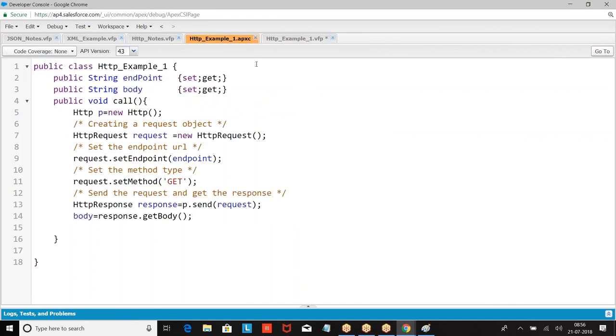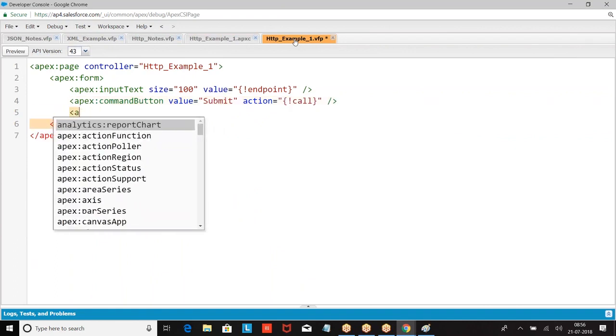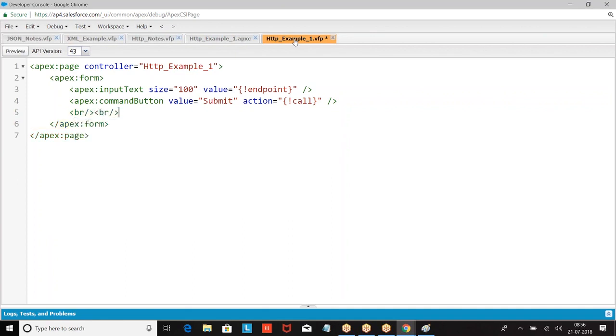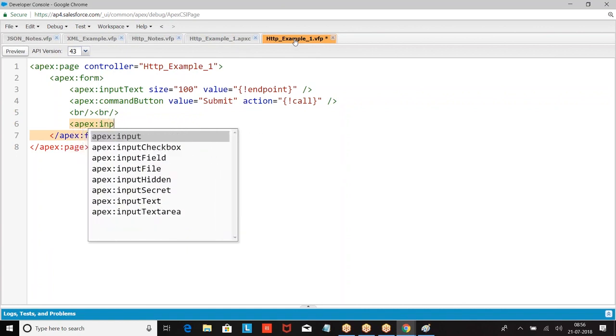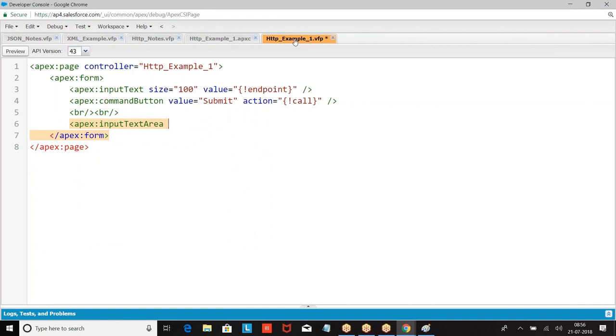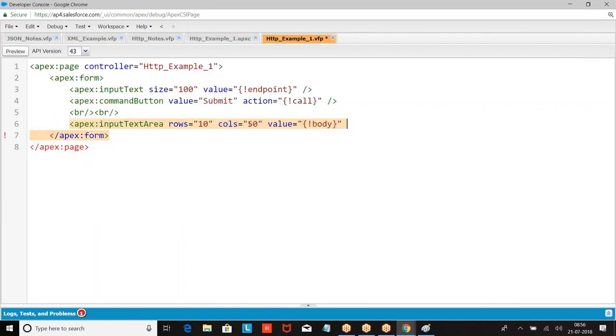What is the method I gave? Then I'm giving an input text area with rows, and value equal to the result, which is body. Display this.